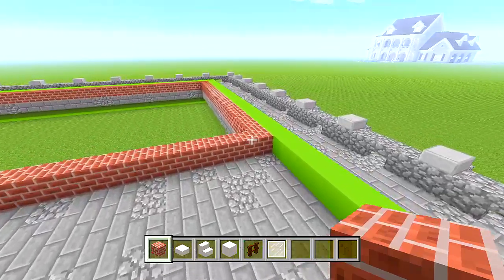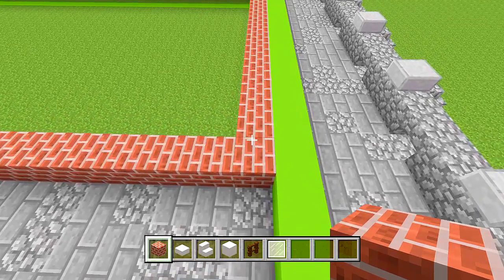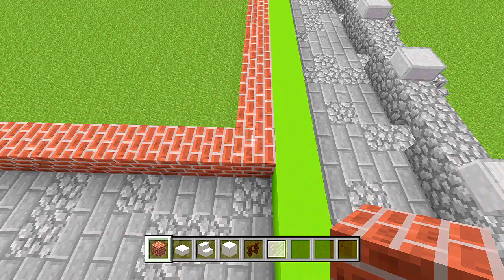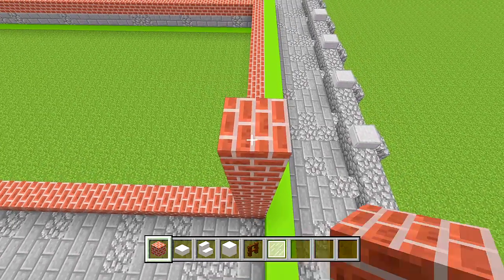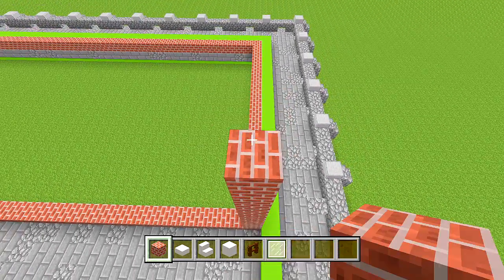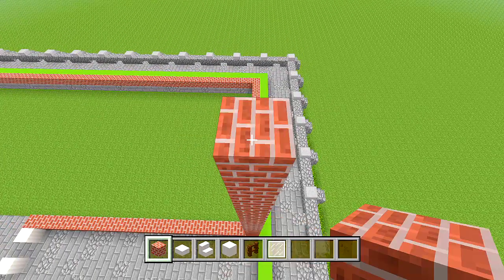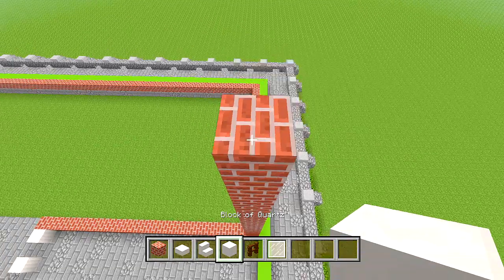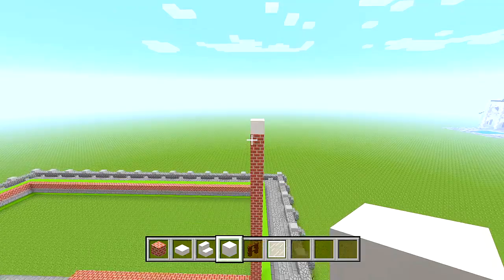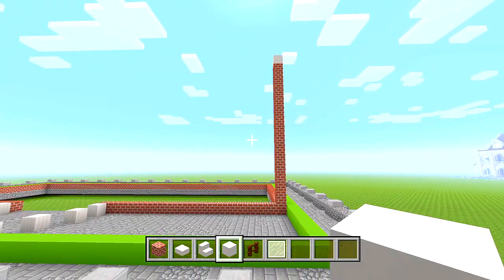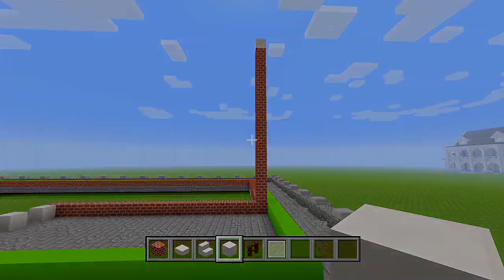So the first thing I'm going to do is switch to your brick. I'm going to go in the corner of the building. I'm at the front right hand corner, but it doesn't really matter. And I just want to add another 15 blocks right here. 1, 2, 3, 4, 5, 6, 7, 8, 9, 10, 11, 12, 13, 14, 15. Now on top of that, you can place one block of quartz. So that is basically the height for the walls. So it's going to be that tall. I decided to do that real quick just so we have it marked out.